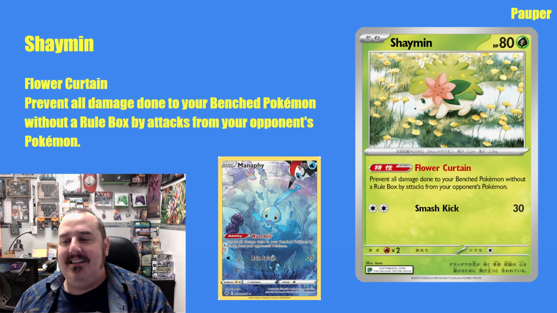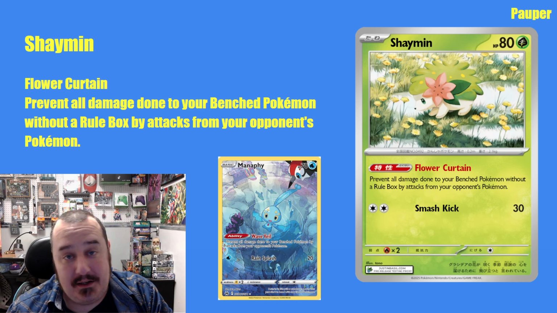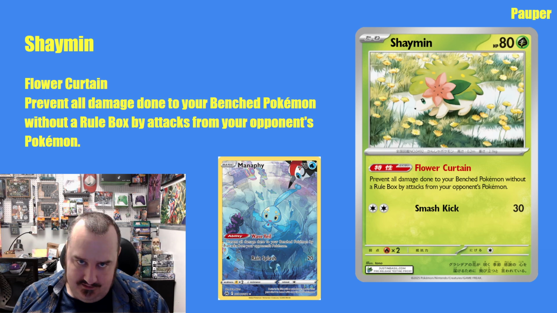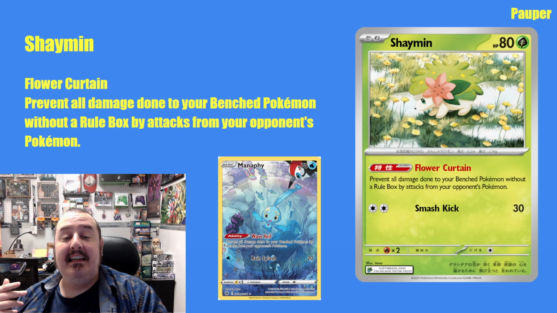So Shaman does have 10 more HP than Manaphy did, meaning you cannot get it with Buddy Buddy Poffin. That's the biggest nerf to this card. Even though without a rule box thing, I don't think is that big of a deal, right? I think it's just the 10 HP that's going to make the big difference here.